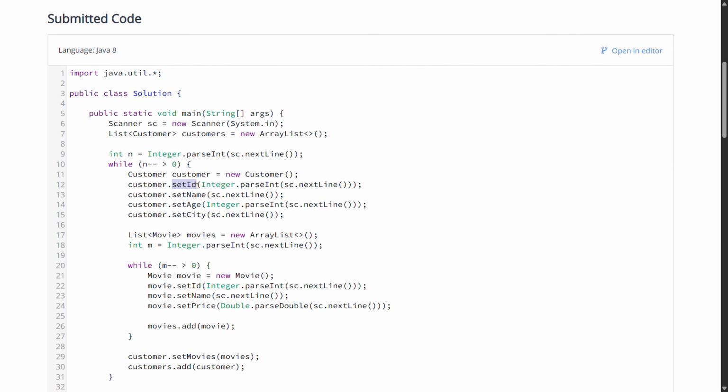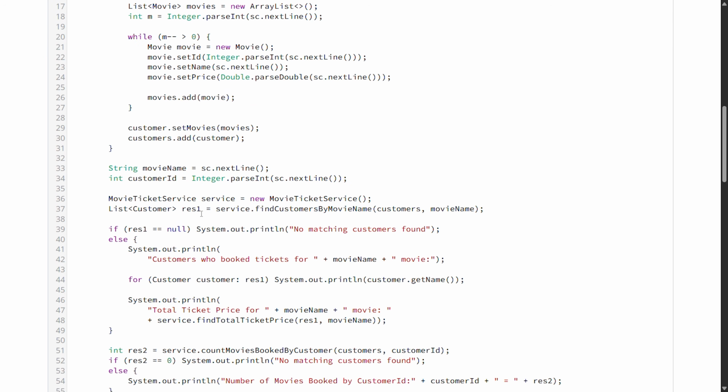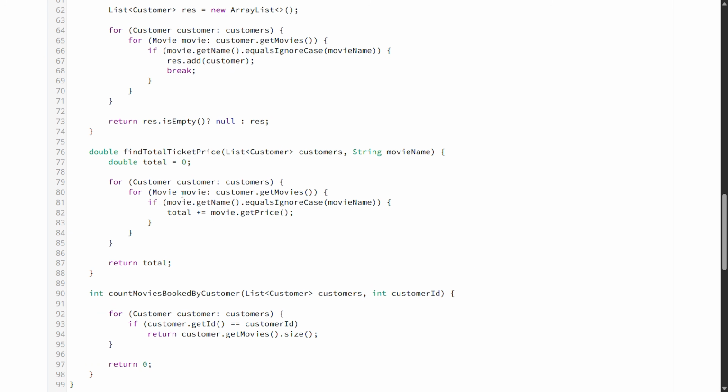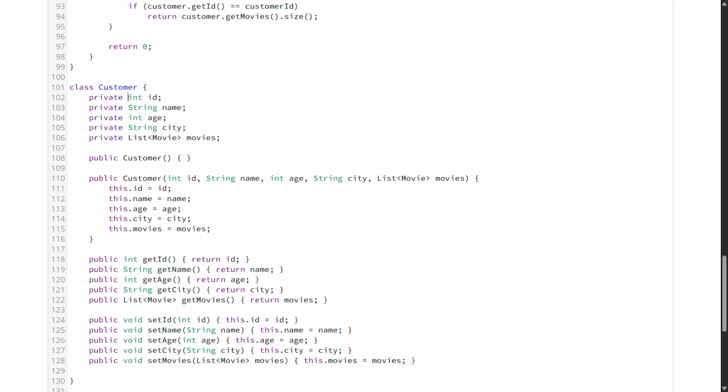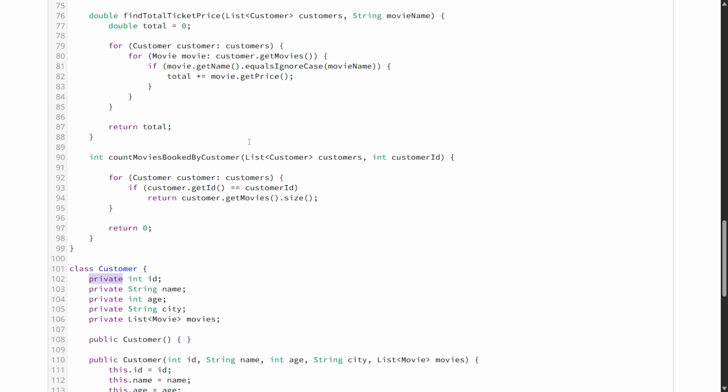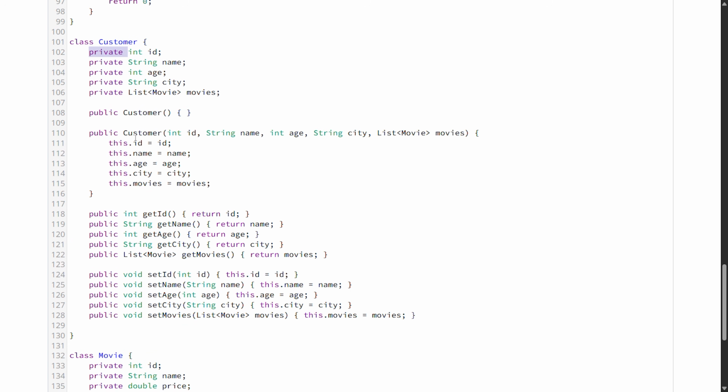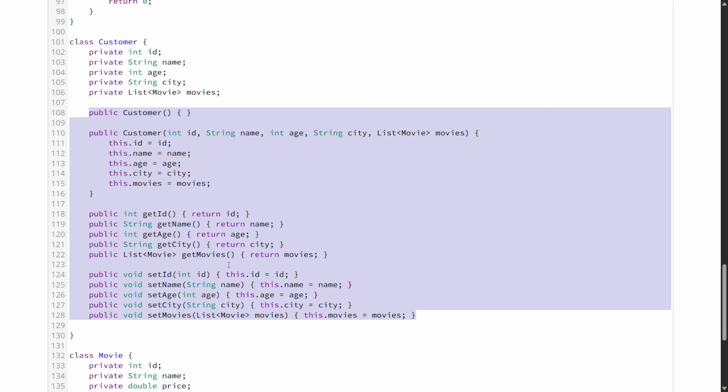Or if we don't want to use the setter method, we can use the variable directly inside the object. For this we don't write private, because if it is private, we cannot do that. So to directly assign the value to that ID, we have to remove private.